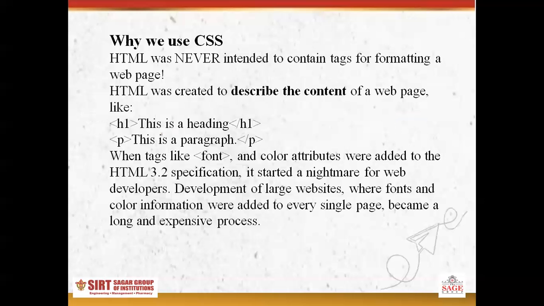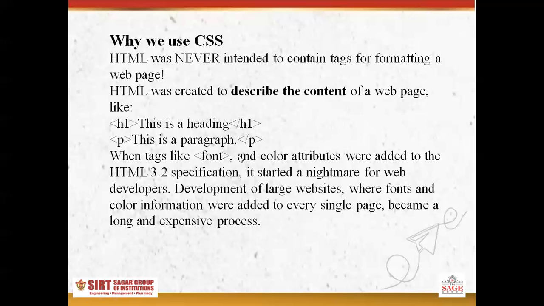Now, why do we use CSS? We know that HTML was never intended to contain tags for formatting. HTML is made to describe the content of the web page. It's not made for formatting web pages. So here we introduce CSS. Like in HTML, when we are going to see about headings, first we create a heading in HTML. This is heading. This is paragraph.